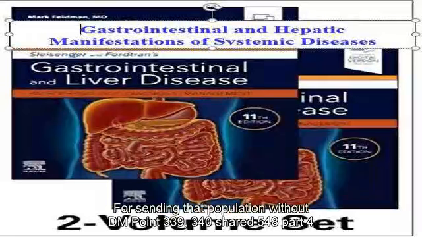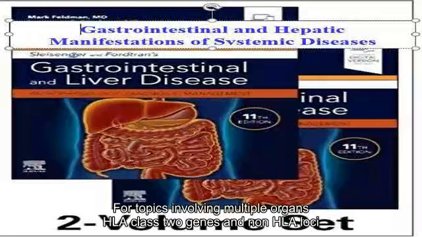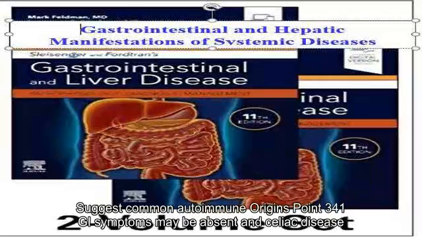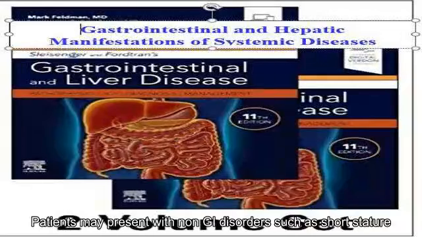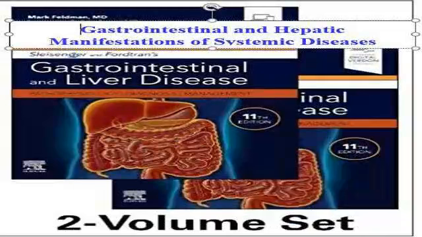Shared, Part 4: Topics involving multiple organs. HLA Class II genes and non-HLA loci suggest common autoimmune origins. GI symptoms may be absent in celiac disease. Patients may present with non-GI disorders such as short stature, pubertal delay, fat-soluble vitamin deficiencies, anemia, osteoporosis, and/or reproductive disorders.